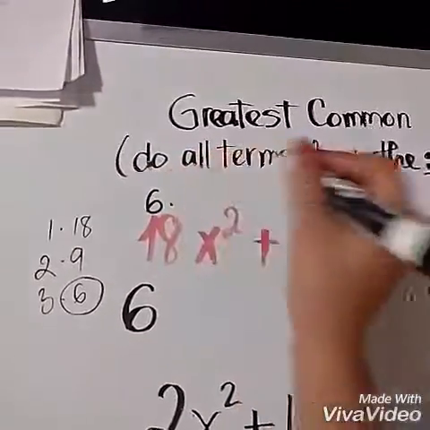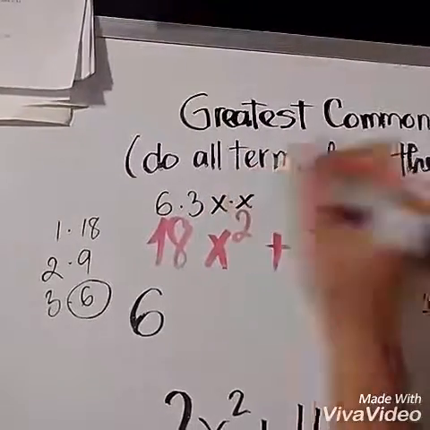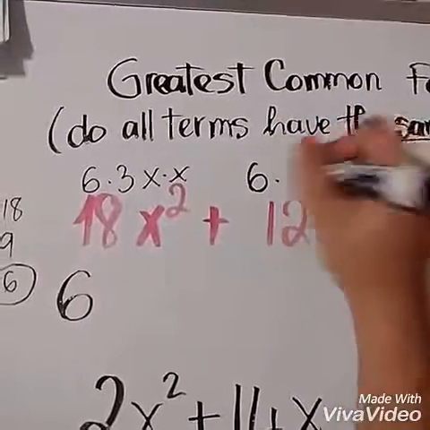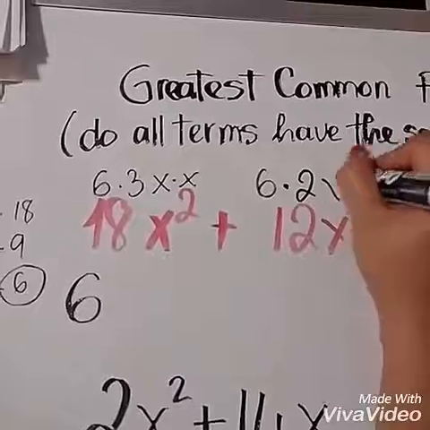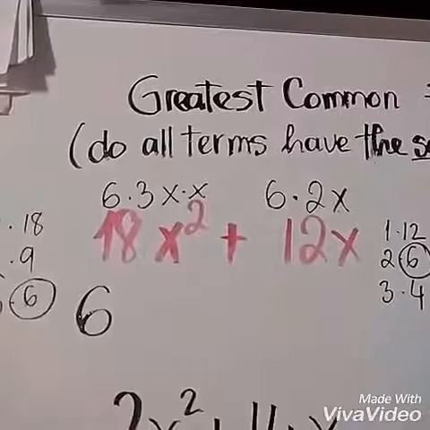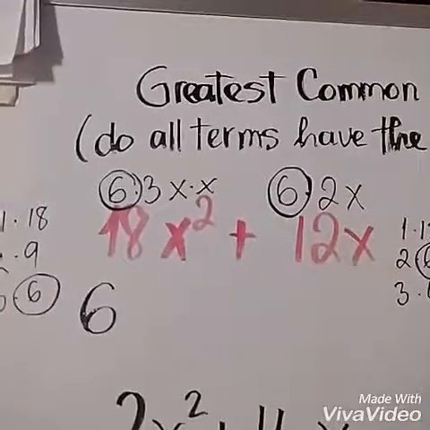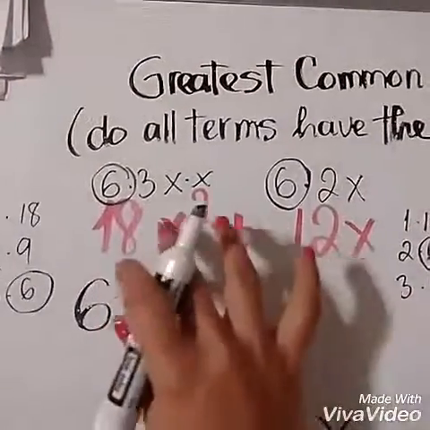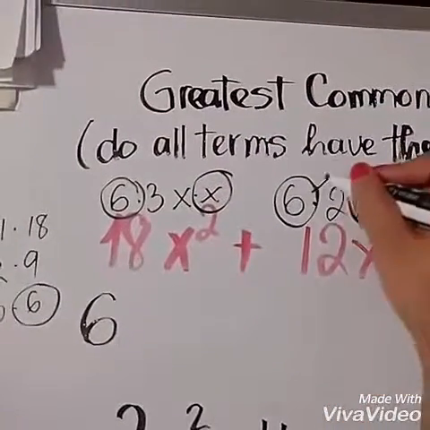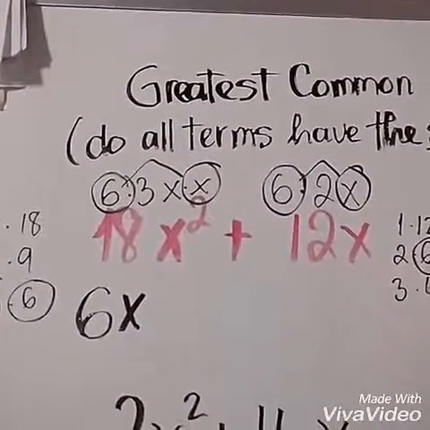So 6 times 3 gives you 18. X squared, I can rewrite as x times x, 2 times, right there. And then 12, I can rewrite as 6 times 2x. Okay, there's only one x on here. So let's circle what they have in common between these two. I already know that they share 6. Okay, so I could circle 6. And now I look at the variable x. Oh yeah, they can share 1x right here. So the 6x is what they have in common. I'm going to rewrite them right here as 6x.